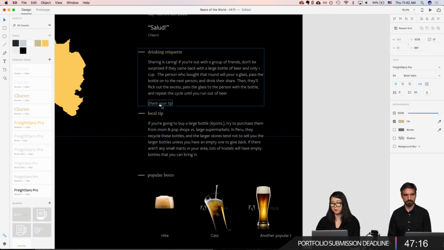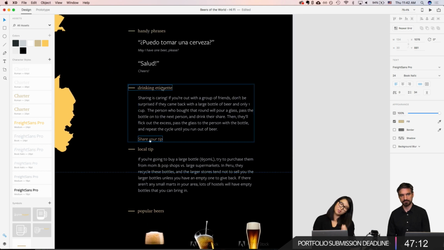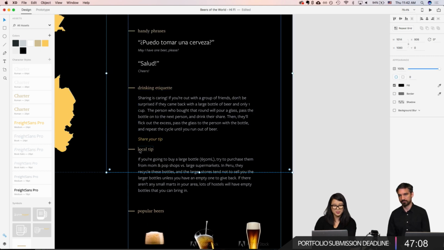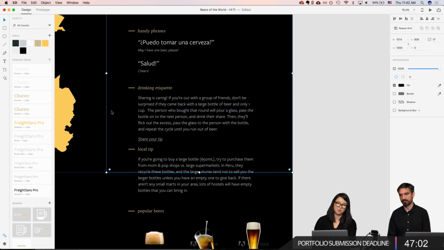Okay, so, share your tip here. I'm not totally in love with how it looks because it's blending in with the header color, but using this bright yellow also isn't the best. I could try an underline, but then it kind of blends in, which I guess isn't the worst thing in the world, to be discreet.